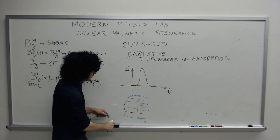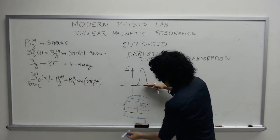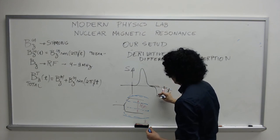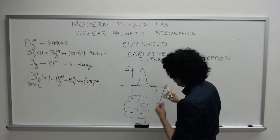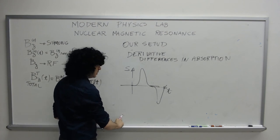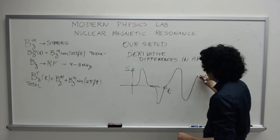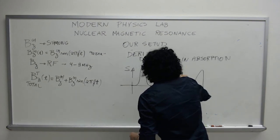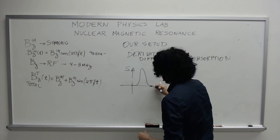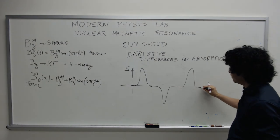But this will go back again, and then you also get another signal that will be in the opposite direction. So this will go back, pass the other side, and you get a signal but in the opposite direction. So you get something like this. You get a signal on your coil. And the signal will oscillate at 60 hertz. So this should go like this. Or better yet, let me draw in the right scale, so it should get something like that. In the coils, not in your measurement.